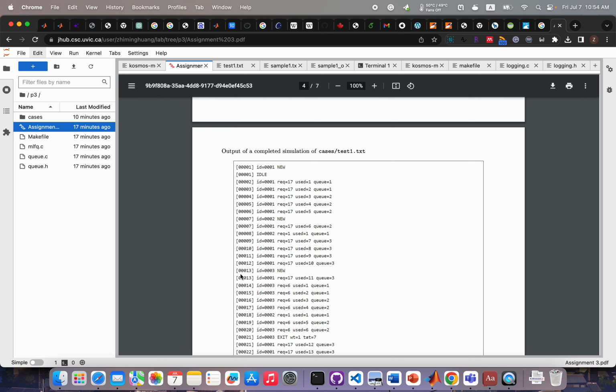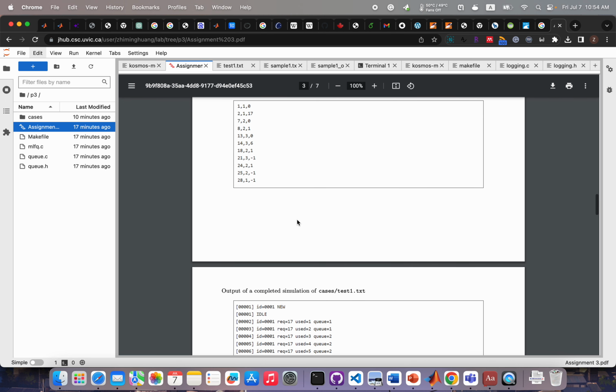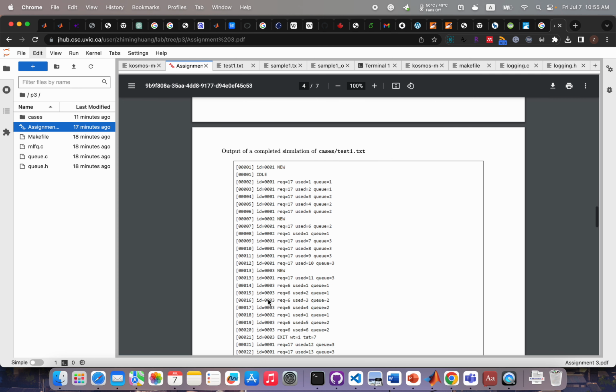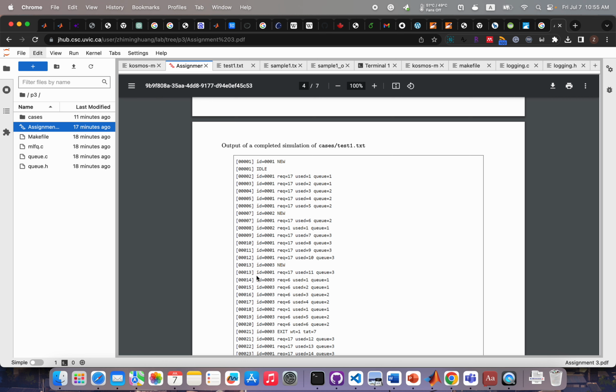And into tick 13, task 3 has been created. And at tick 14, task 3 will initiate an action that requires 6 CPU ticks. So at tick 13, we can still process task 1.